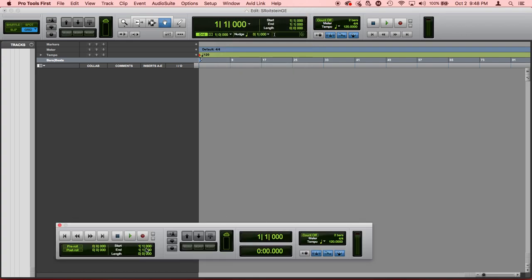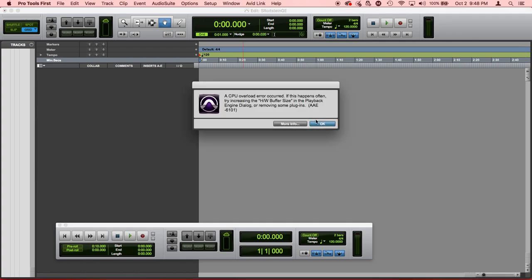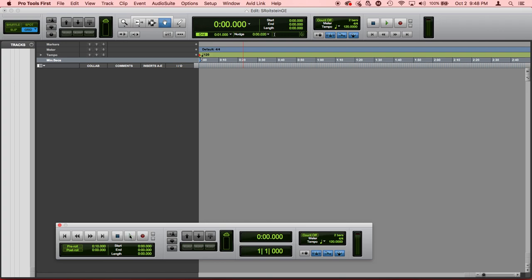So there it is. I like having it because you can press play and record and all that kind of stuff and do some stuff with music. Speaking of music, this counter is showing bars and beats. And as we're going to see in a minute, this is not really useful for this project because we're not exactly doing music. We're doing audio that has to adhere to minutes and seconds. So up here in the counter, I'm going to click this little arrow, and instead of bars and beats, we need to select minutes and seconds. And now that's what we have. If you press play, obviously, you're not going to hear anything because there's nothing in our session yet.